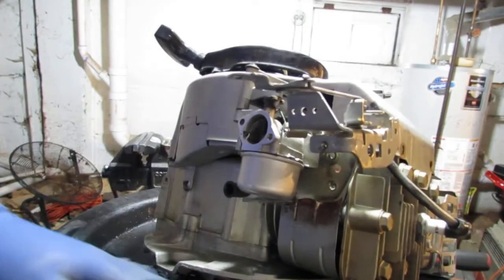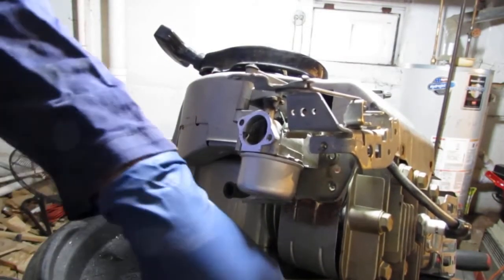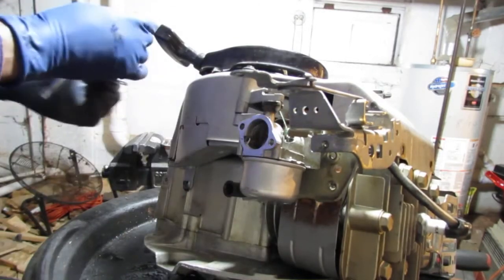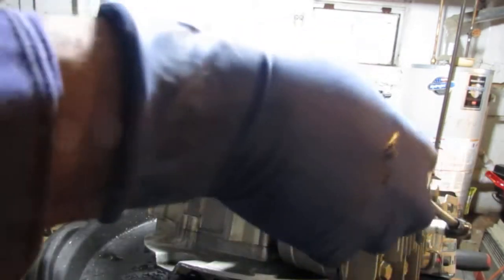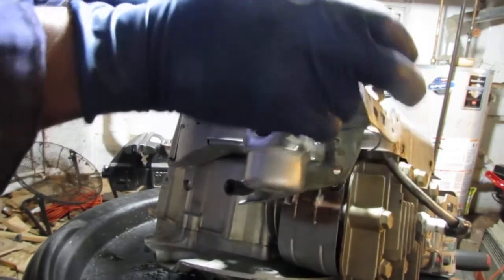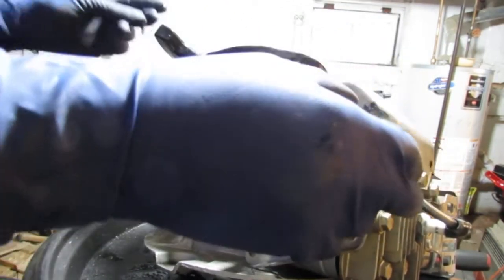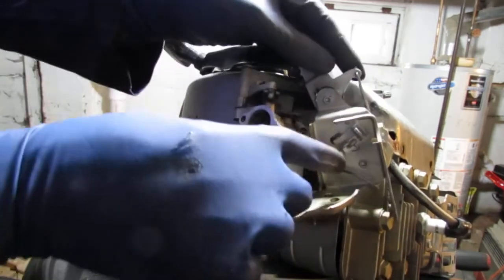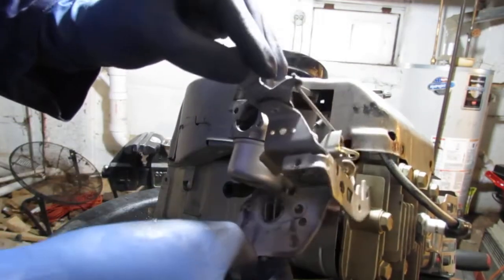Okay, here's this gasket here. Some of you saw it fell. That gasket goes right between the carburetor and that, right here around the carburetor. So this goes on first and then the gasket. All right, so we have this kind of loose, which is what we wanted. It grounds out right here to kill spark.